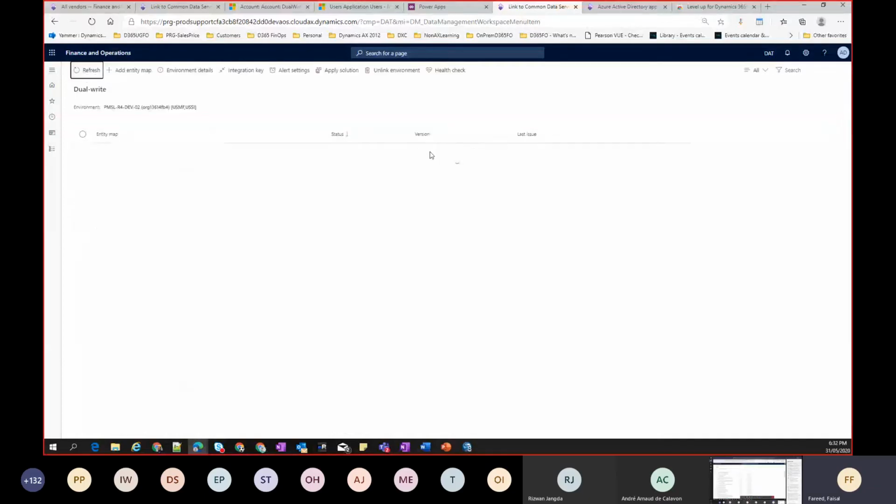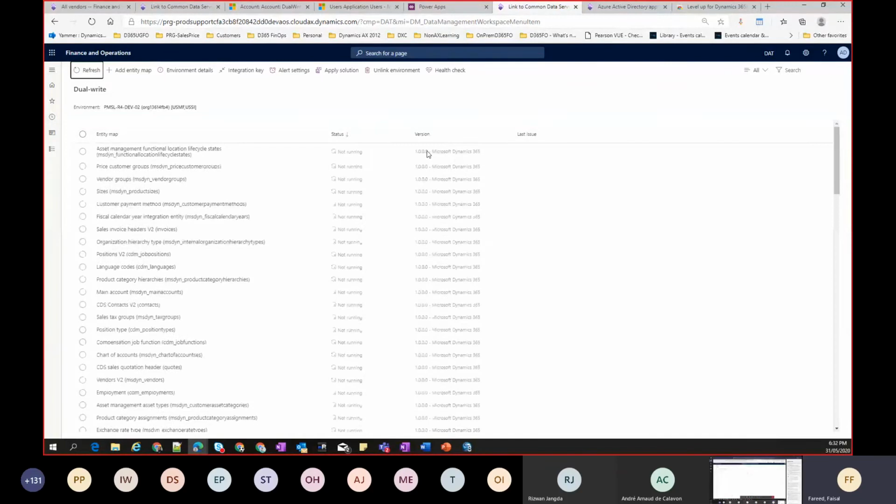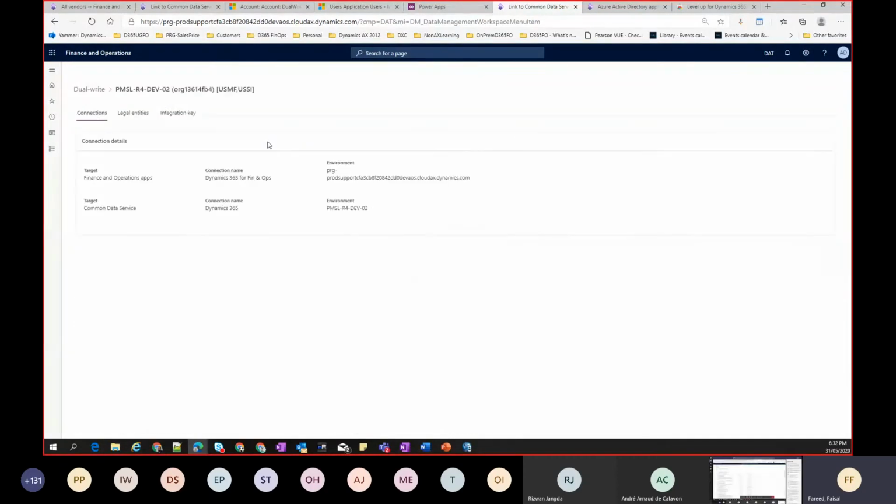If you refresh it, whatever entity maps you may have created after linking the environments will start appearing here. If you want to see the environment details, it tells you the connection name, which environment you are connecting from the FNO side, and which environment it is linked to in Common Data Services.